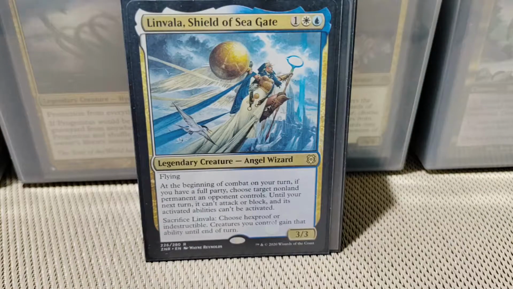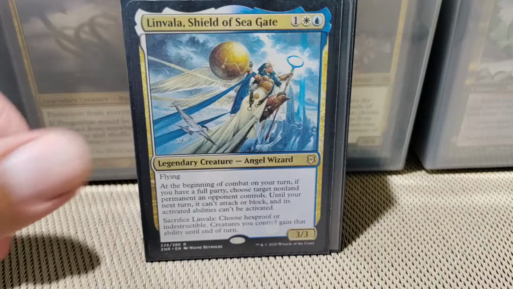Lim-Dûl's Vault, Shield of the Sea Gate, another creature that pays off if I have a full party. This one will at least pacify an opponent. Not an opponent, a creature. So it makes them unable to block. And then, yeah, I can sacrifice it to protect my board.